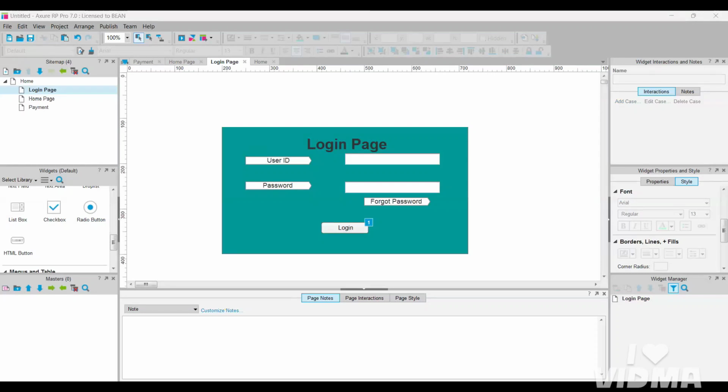If you are clear with this Balsamiq and Azure, let me know in the chat box. If you have any doubts, please mention them in the chat box so I can clarify your doubts. Yeah guys, please let me know. I hope all of you understand MS Visio, Balsamiq and Azure, all of these three tools. If you understand all these tools, please let me know in the chat box.